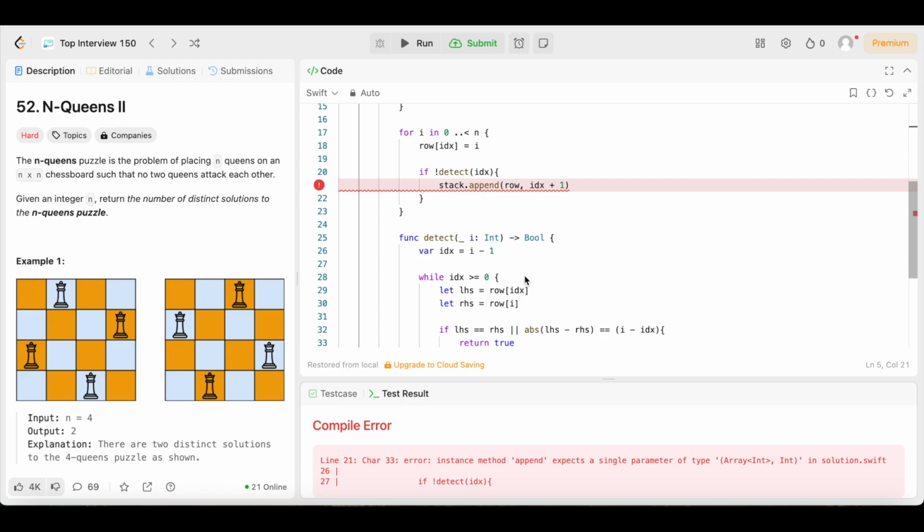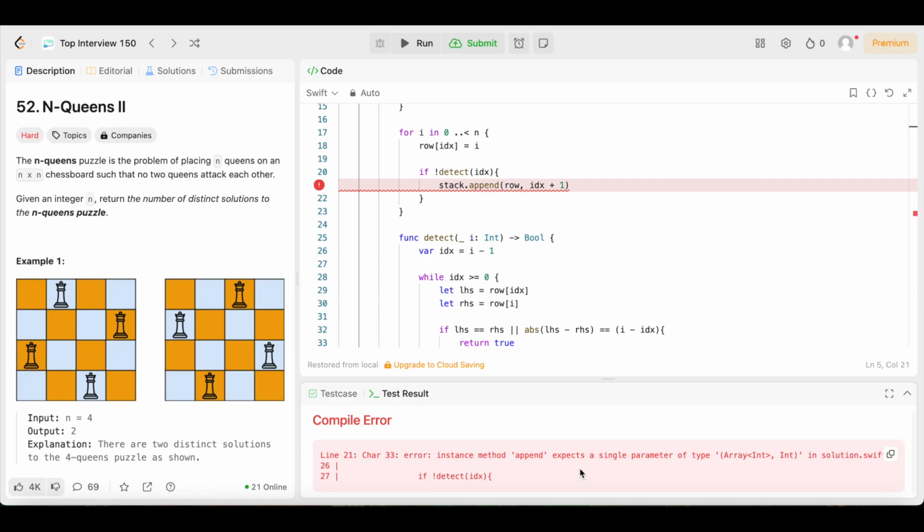So let's see. It says instance method append expects a single parameter, array of integers. So let's see what's going on here. It says if I, let me see. Is it something with the stack?